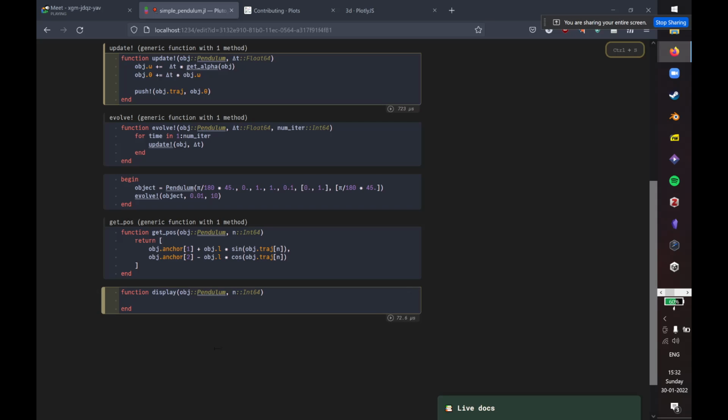And now I start with the position. So I'll define x and y to be the get position of the object at time step n. Since get position gives a list of two values, if I write x comma y equals this, the assignment actually unpacks both of the things. So this gives a list of values, like 1 and 0 maybe, and it just assigns x to 1 and y to 0. So it's a convenient way to do that.